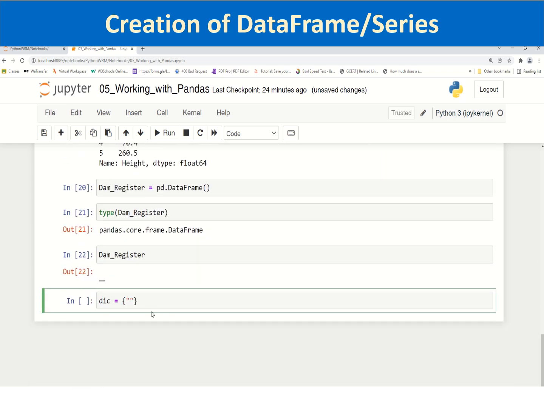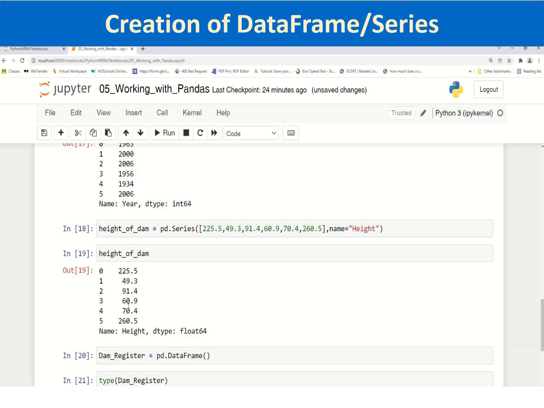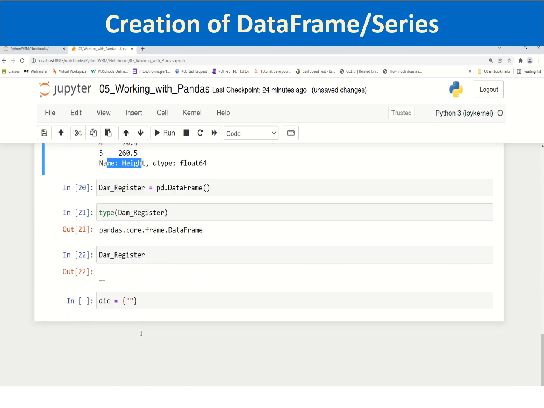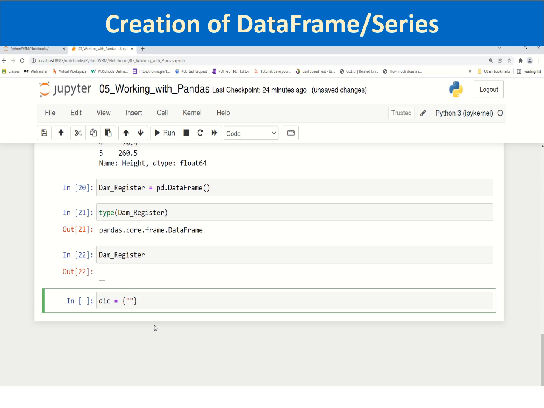So in data frames, in series, if you have seen, there is indexing of rows. Rows are labeled, but columns are not labeled, though we have given the names for each series. So here you can specifically mention the column headers which you want to be displayed in the data frame.